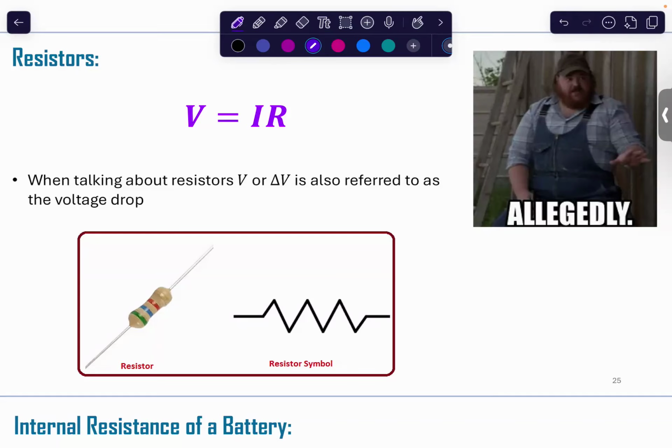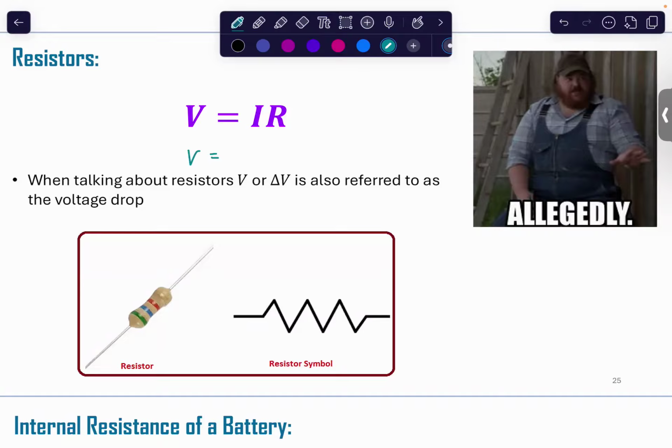Anyone from across the world should be able to look at those and say, this is a so many ohm resistor. Your main equation here is going to be V equals IR. In this case, V is voltage. You could replace that with delta V if you needed to. It's going to be the same equation. These delta V's are going to be important as we move forward into Kirchhoff's rules, because across a resistor, I have the voltage as I times R.